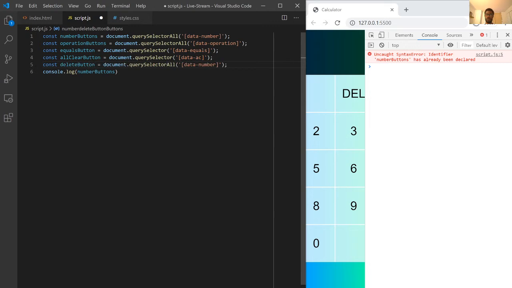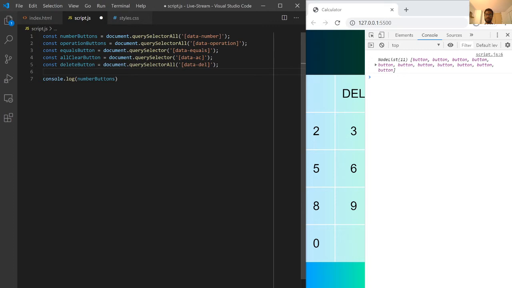And notice how the Chrome inspector is complaining because we had another declaration of number buttons. Whenever you declare something as a const in JavaScript, you can't reassign the variable. You can, however, do that with something like let, and we'll see that later. Okay, I think that's everything. No, I'm missing something.